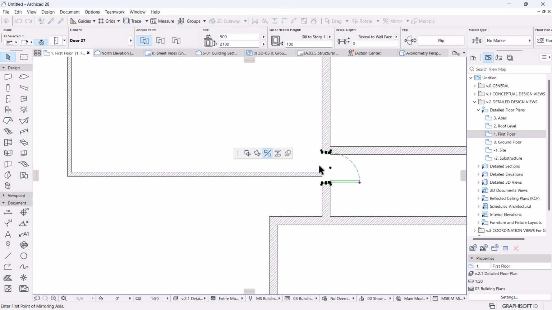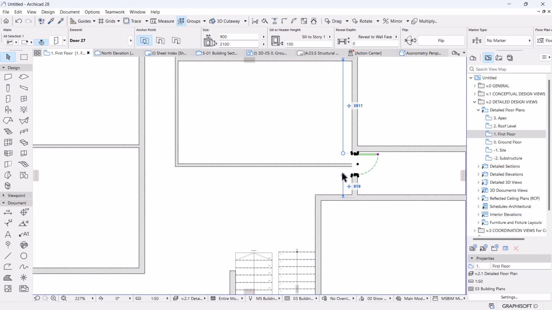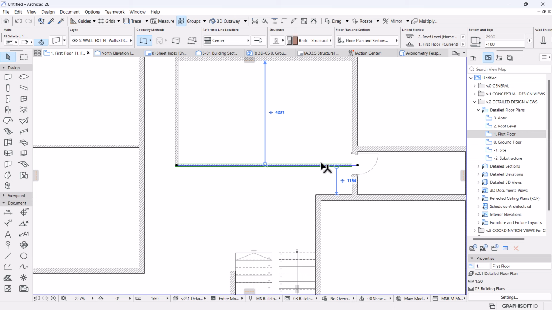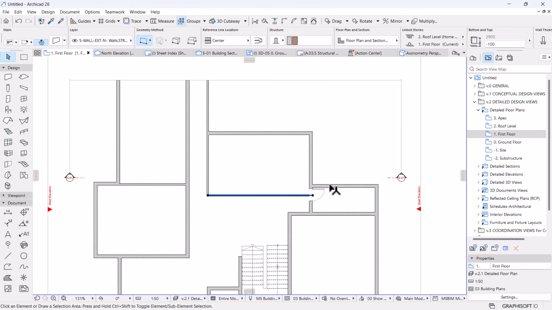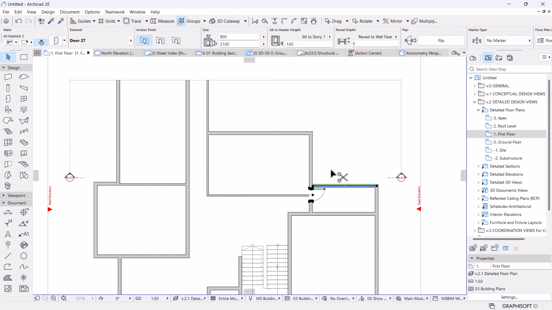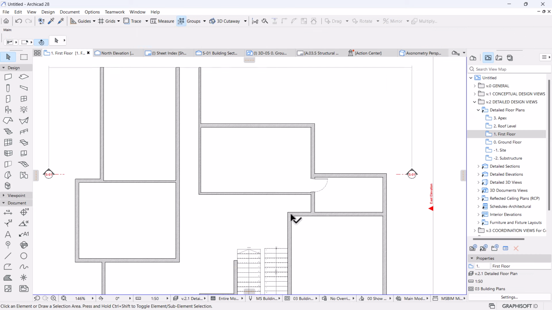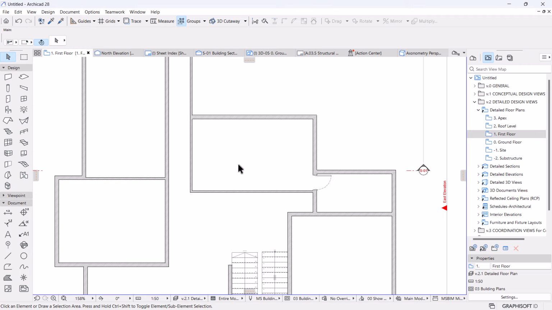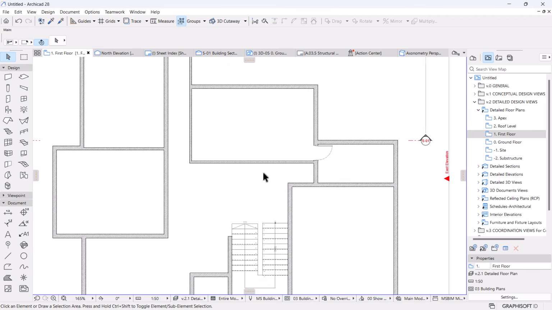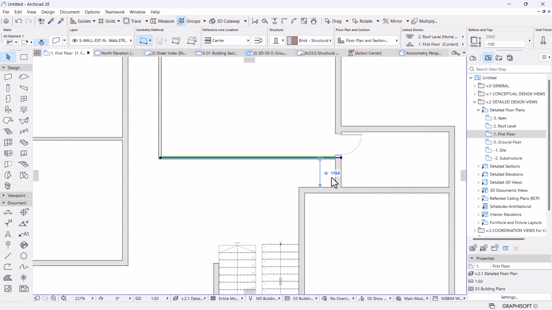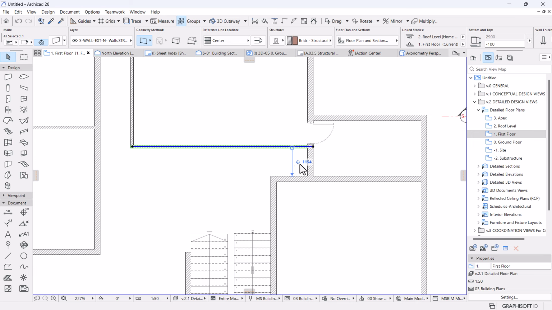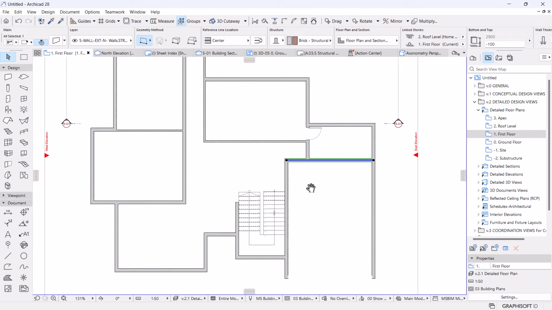Let's mirror this door to the other side, and it's going to be positioned here. So now this wall has to go, or maybe we increase the size of our room by 500, like that. So the storeroom is basically mainly for the kitchen, and I want this space to be good enough for the passage, because we need access to the space.